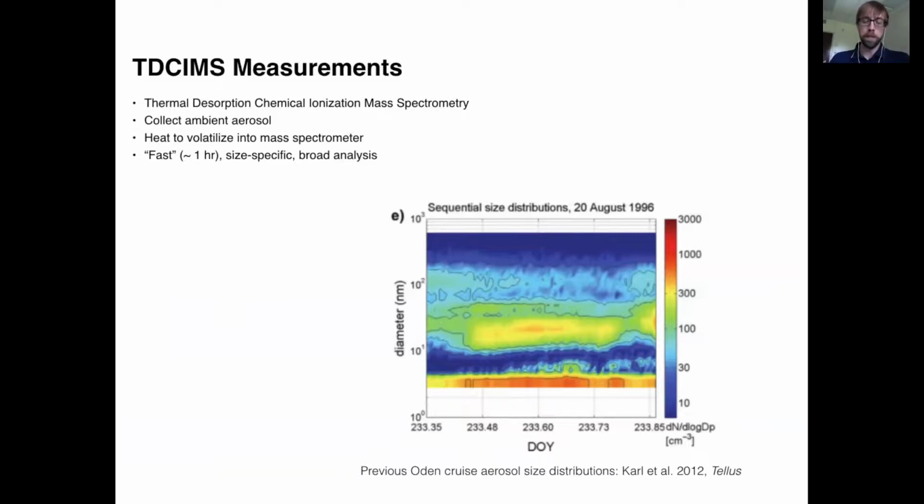So if we take, for example, this size distribution plot of aerosol in the Arctic that was taken, I think, in the last ASCOS cruise. You can see time is on the x-axis and size is on the y-axis. And you can see a few hours into this time series there's a sudden increase in particle number in two of these modes, what we call the Aitken mode at about 20 nanometers, and then the smaller nucleation mode. So the question is, what causes that? Is that a primary particle production? Was there some nucleation event? So we're going to try to address that.